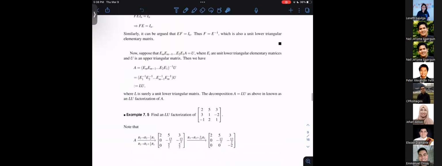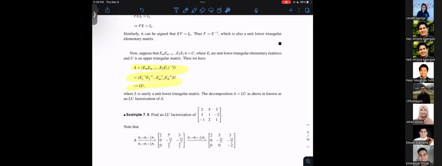Because I guess we stopped here with this paragraph over here telling us how to get the LU factorization of a matrix A. Again, you perform Gaussian elimination, either using elementary row operations or multiplication of elementary matrices. We'll get the matrix U, all right? But the matrix L is found by multiplying the elementary matrices corresponding to the elementary row operations, actually not just the elementary matrices, but the inverses of the elementary matrices, right?